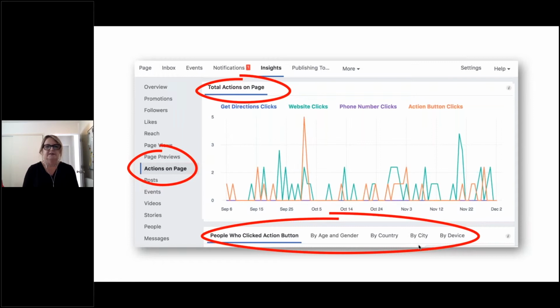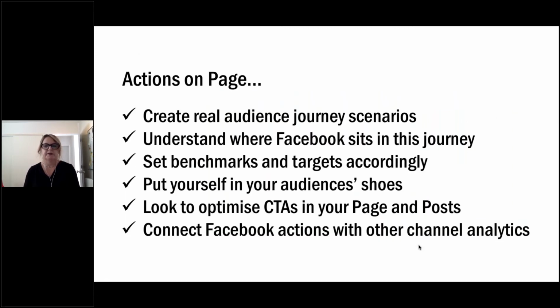So what I suggest you do is to create some real audience journey scenarios for your audiences and your potential audiences. So for example, a person wants to keep in touch with arts events in New Plymouth and occasionally attend with friends, and another needs to get tickets quickly and now. And how much do these various journeys translate into your digital channels, and where does your Facebook page sit in there?